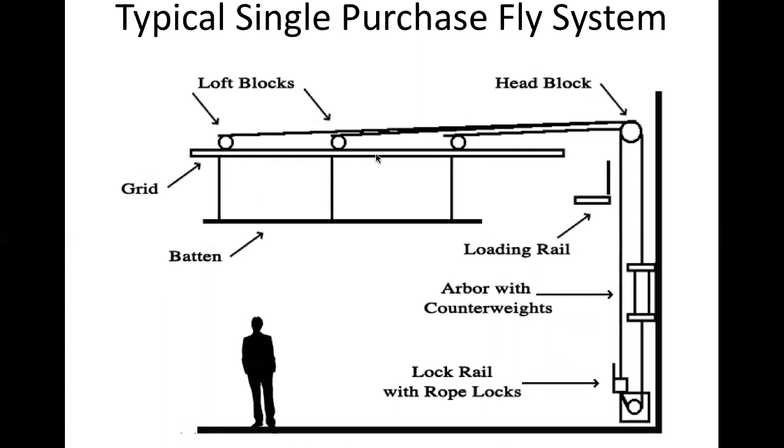Here's the grid running across the top. It's got loft blocks, upside down pulleys, very large. These are cables. Here's the pipe or the batten you put the load on. And then it's got a head block where all those lines come together, and they come to the top of the arbor. And then there's another cable that loops around the whole contraption here. And there's a way to lock it off, and you make these two, the weight, equal there.